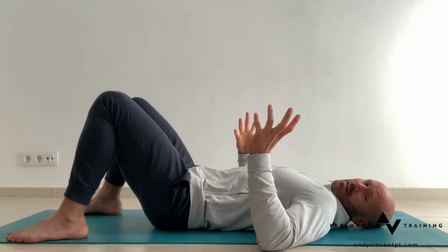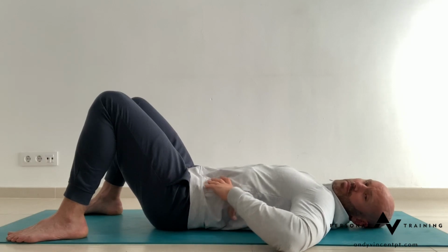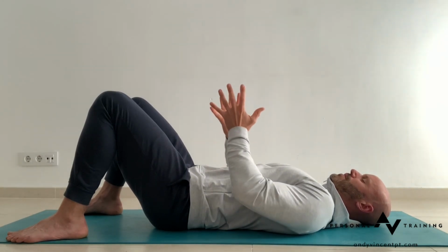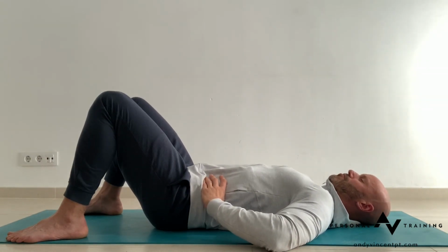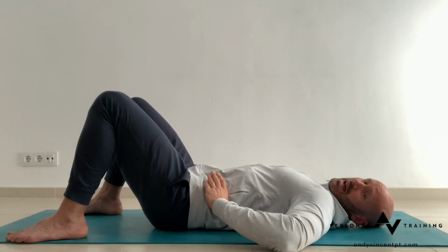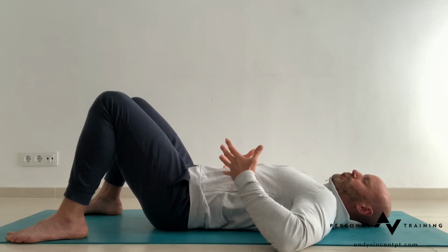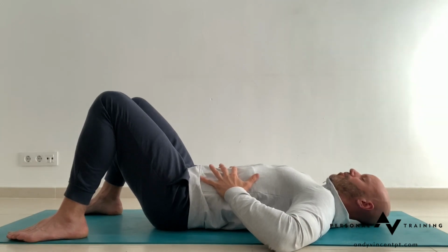Now from there we're going to move the hands onto the outside of the ribs, just below the last rib, onto the abdomen, but in line with the outer ribs. And now we're going to think about lateral expansion. So as your hands are here and you're breathing in, I want you to imagine like you're breathing in and you're pushing your hands away from your ribcage. This one is the hardest one to get a sense of, but it's really just trying to get that deep breath going in different parts of the lungs.